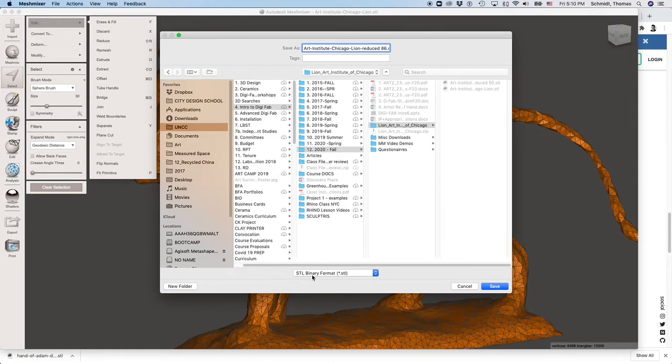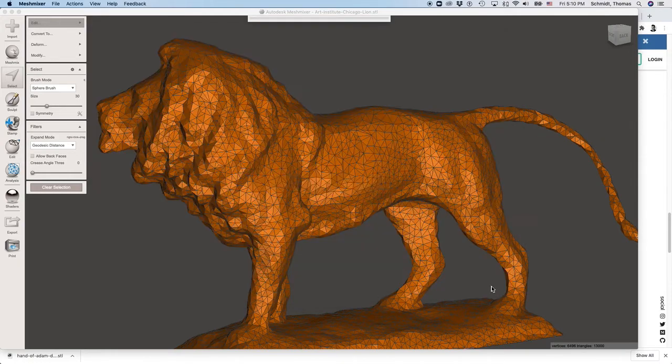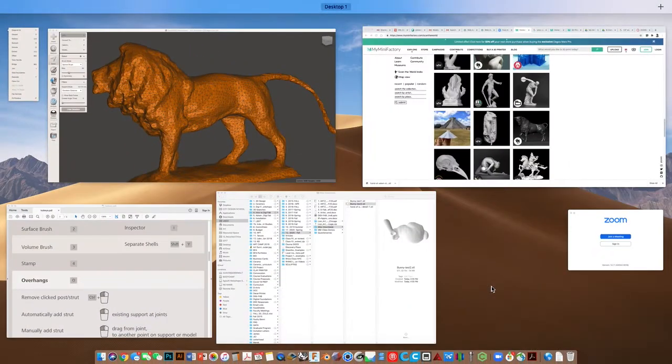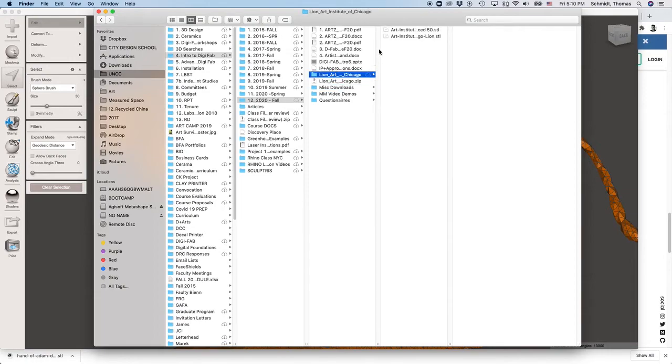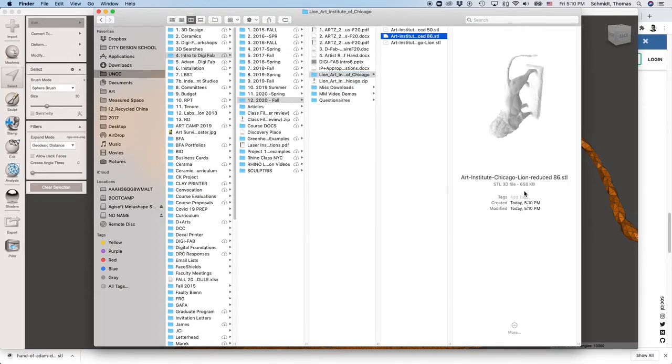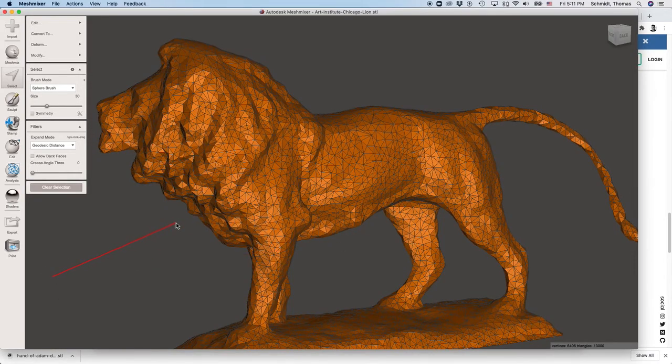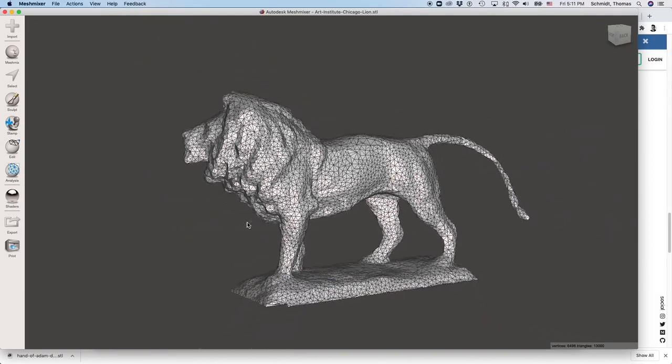And the format is STL. So let's go back here, and I'm going to see what we got. So this one is only 650 kilobytes, so less than a megabyte. So again, this is kind of how you can go from having a large file, 14 megabytes, down to something as small as less than a megabyte. So if you've got objects lagging in your design, that's what you've got to do, is reduce it.